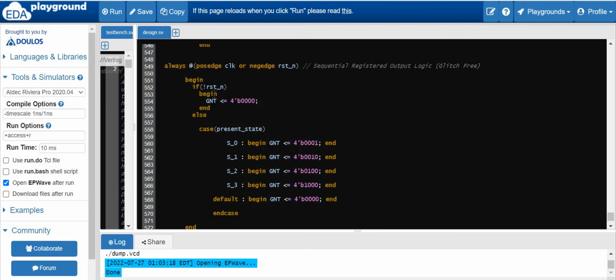On reset, we reset the registers, so the grant signal becomes 0 0 0 0. Else, based on the present state, if the present state is S0, the grant will be 0 0 0 1. If S1, the grant will be 0 0 1 0, and so on.